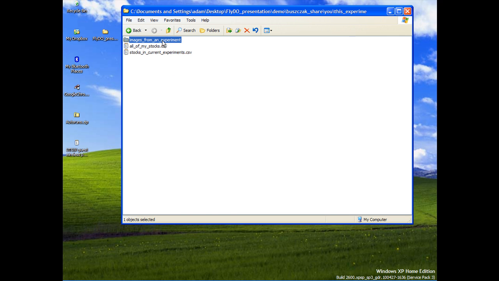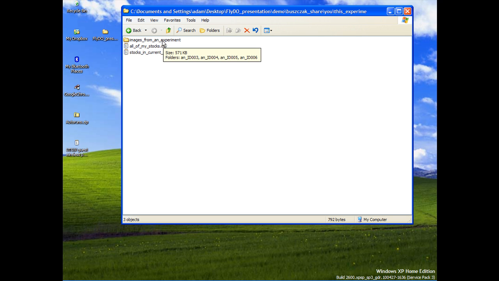Basically, you're going to have a bunch of images from an experiment. You're going to have all of your stocks in some spreadsheet, right? And again, I've made sure to save this as a CSV, which is extra important. You'll find out if you didn't, because it'll just fail spectacularly. And then also the stocks that you're using in your current experiment, right? So you've got your master database and your subset database. So this is kind of what I figured people would have, and so I wanted to show you going from here how you actually go about creating this actual result.